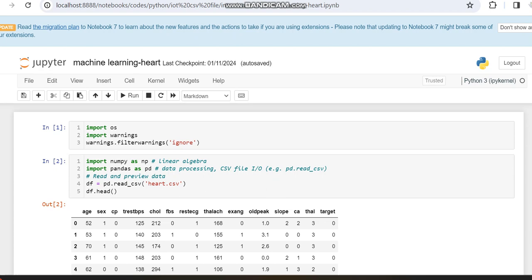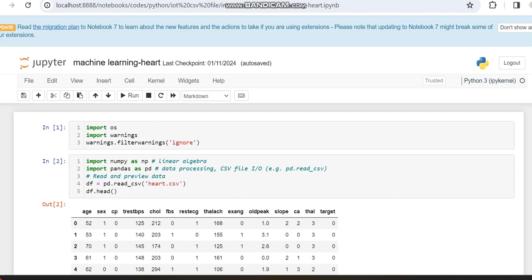Hello all, today in this video I'm going to provide a demo of our heart disease detection XAI with support vector machine, with the same code and the same data set. We have worked with random forest, and in random forest it was getting nearly 100% accuracy. So now in this demo we are going to work with support vector machine, and make a comparison between random forest and support vector machine. With this particular data set, based on that comparison, we will conclude which is providing better results.